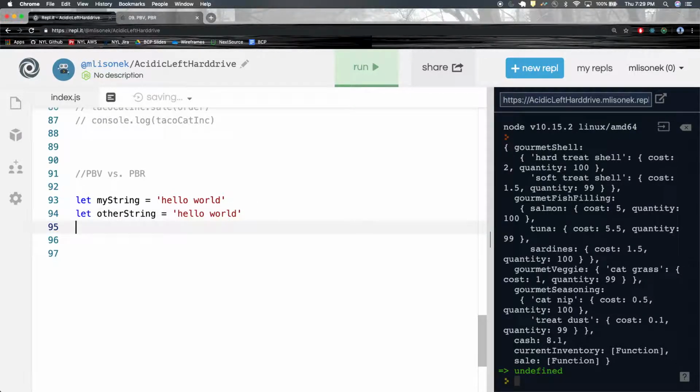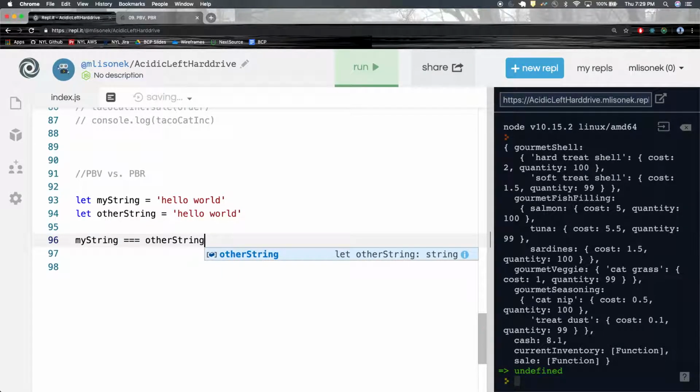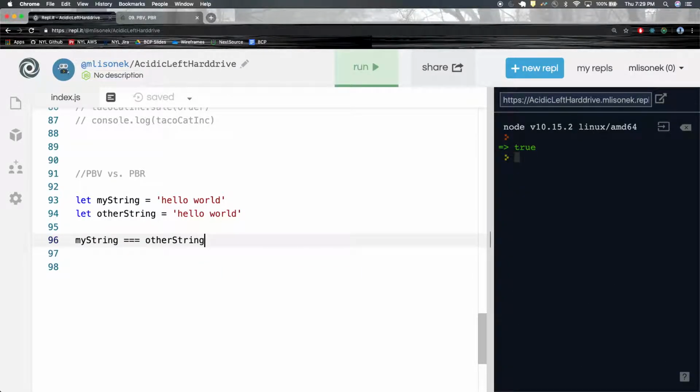So my string should be equal to other string, right? Right, it is. Hello world and hello world is the same exact string. But what if you set this equal to my string? Is it still equal? Yeah, it is.